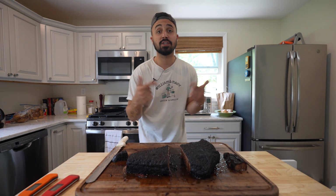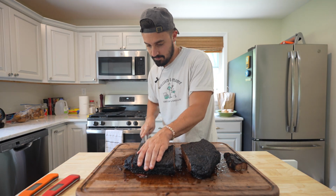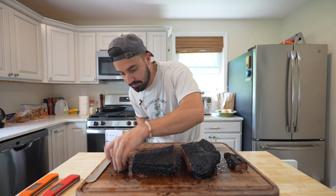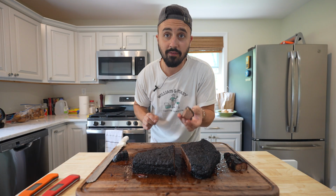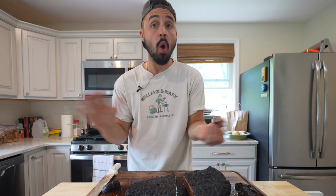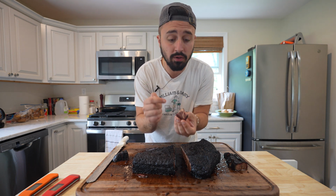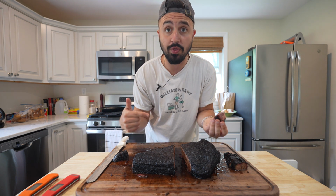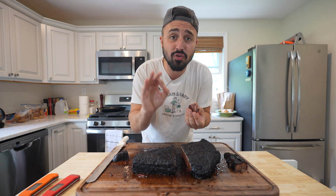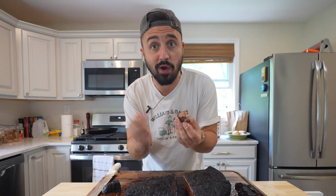Hello. It is just over with this brisket. Here we go. Look at that end cut, looking good. A little dip, right in that fat. Whoa, that is the most underrated bite of a brisket. If you do that end cut well, that's probably the best bite I've had on this whole thing. It's not overly fatty, it's super barky, still tender and moist, but it's filled with all that good smoke. That is the bite right there.